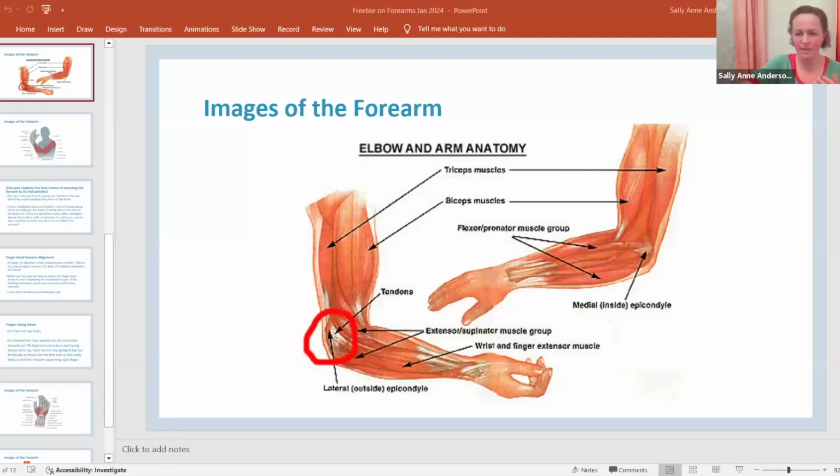So those are just a few ideas for making sure that when we do describe the forearm to our students, they are really getting the right part of the forearm. And I've also got a little image to share with you, which I print out and share with my students, because I think it's nice for them to actually see things like this, because it will help evolve their imaginations of what's going on.